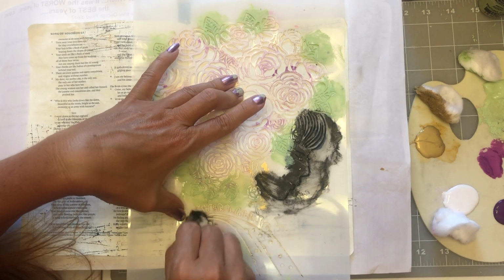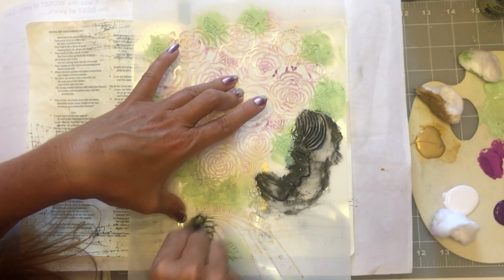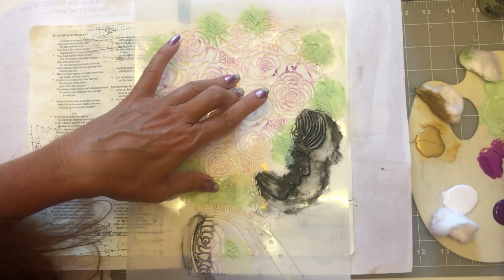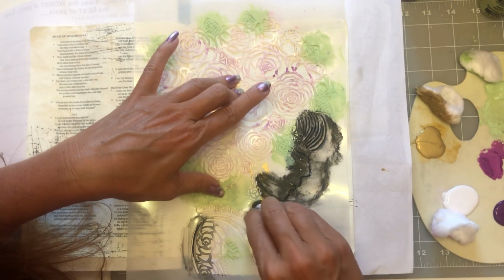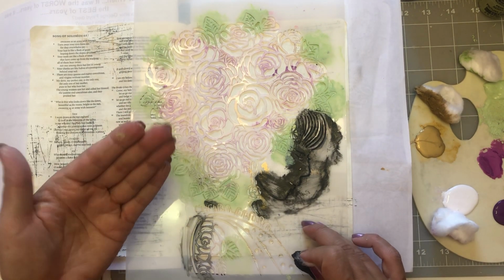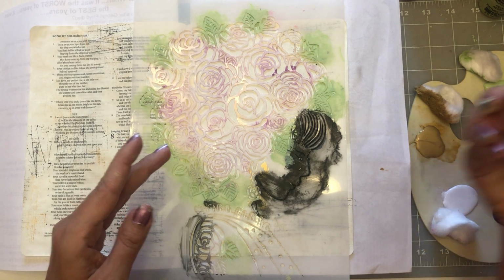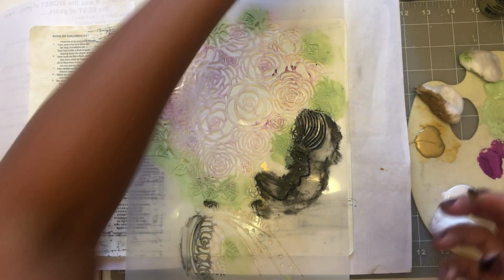Okay, and then I'm going to do this line down here for her body right there, and then her neck right there, and maybe right there. We'll see how that goes. Oh boy, this is going to be messy for sure, y'all. Look at this. Okay.